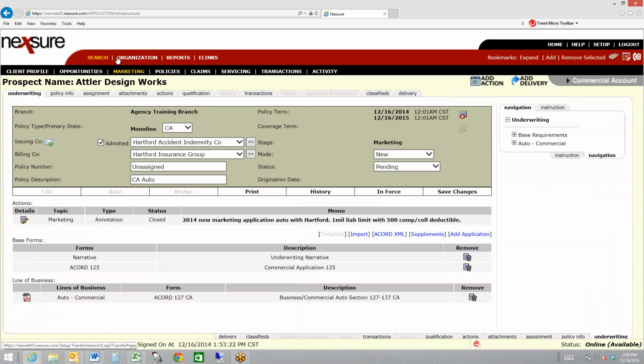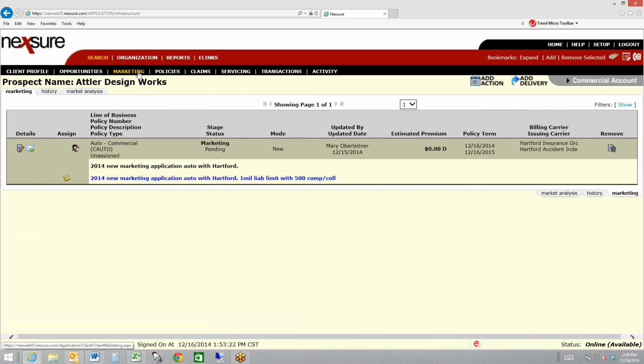If you go back to the marketing link on the client menu, and you right-click on the details icon. Remember, the details icon is the little icon with the pencil on it. So if I right-click, and then there's two choices here. One says Market Existing, and one says Mass Marketing. Okay, so Market Existing will allow me to get a copy of the application, but it won't assign a carrier on it. I'll have to do that after the record is created.